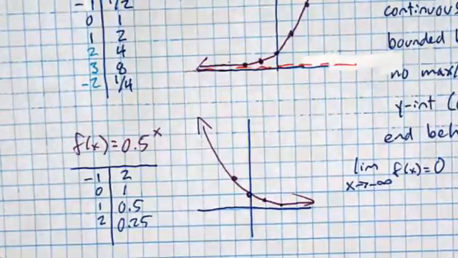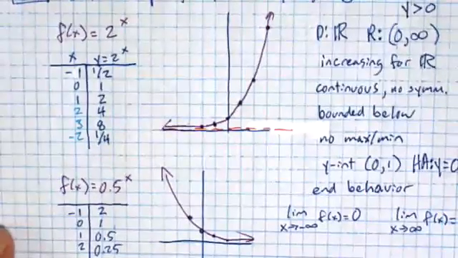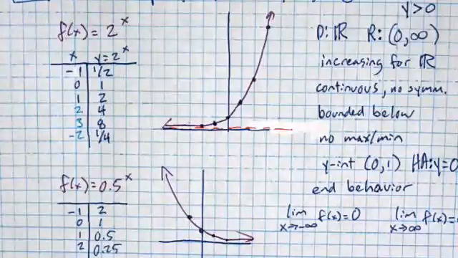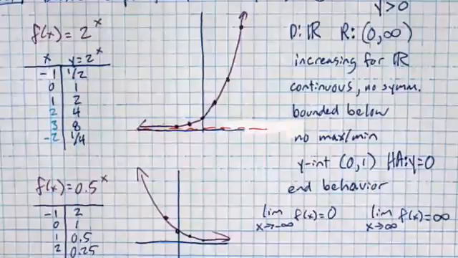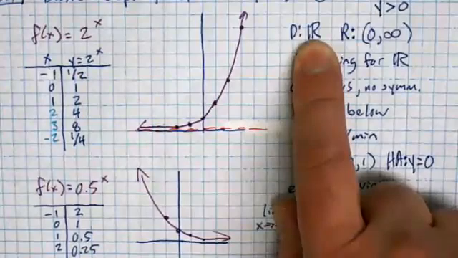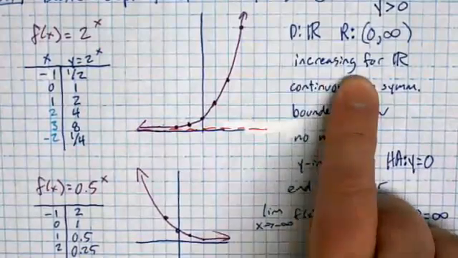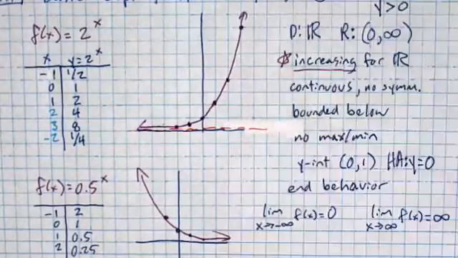My hope is that that looks familiar to you also. That's another typical shape for exponential functions. So let's highlight the things that have changed in terms of our analysis. Domain's still all real numbers. That didn't change. The range didn't change. I'm still going from 0 to infinity. It's not increasing anymore, though. It'd be decreasing. I'm just going to put a star next to this and underline it. That could change.